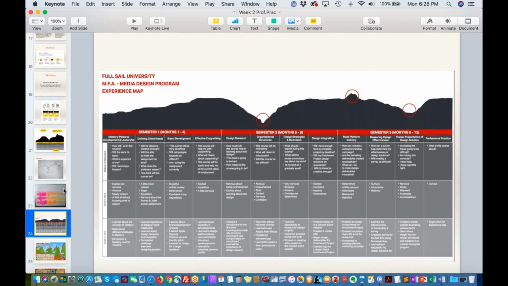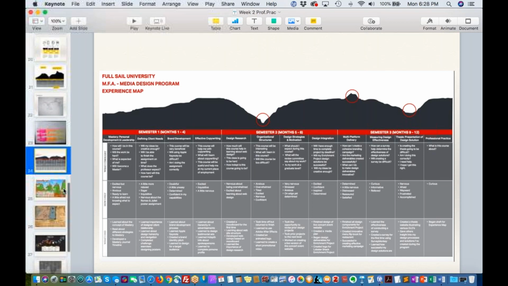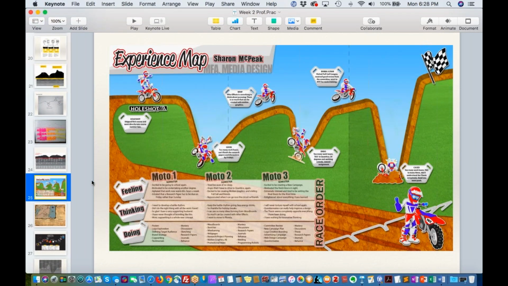What we're going to task you with in week 3 is you're going to assign a theme. Figure out what it is that you love. So here's a motocross theme that a student did, and she's talking about starting off on this even keel and then suddenly took a dive at the end of month 4, and there was something going on, so she talked about what it was. So the call outs are here right next to the motorcycle, so you can see how the journey had its ups and downs, but that she ended up graduating and everything worked out well.